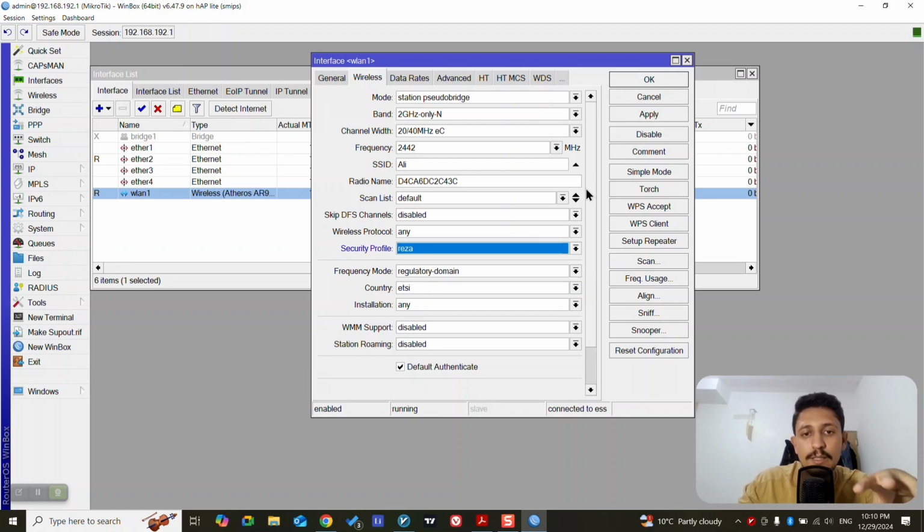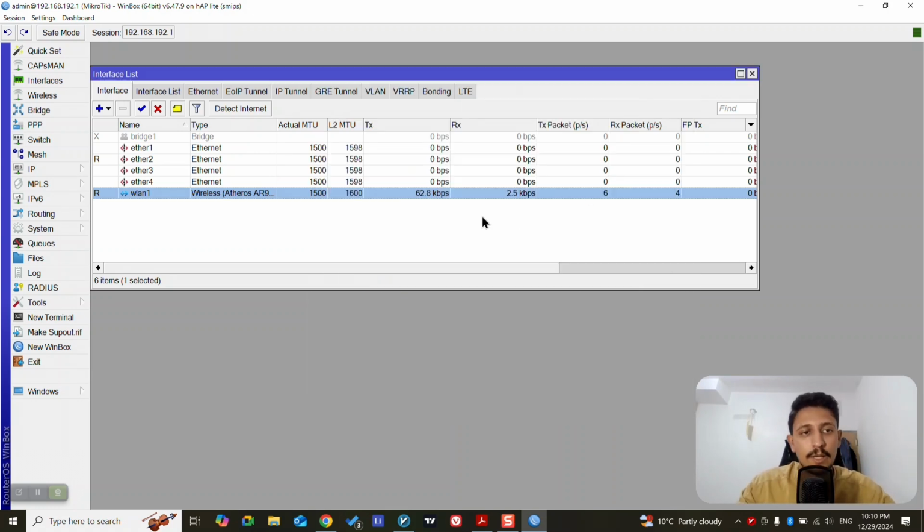Okay, in this case I've connected my router before and I don't need to change anything. So I just wanted to show you how you can connect your wireless to another access point. It is ready. This configuration is like a simple Ethernet. Now, after you connect a wireless link, it's like a cable.